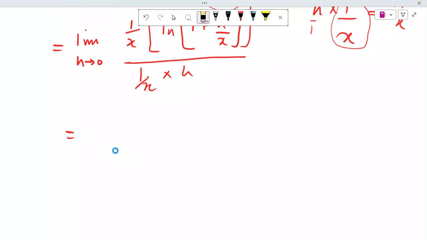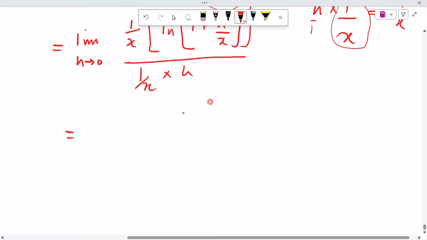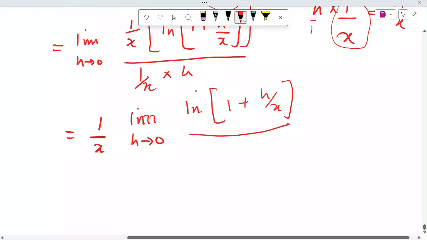Why are we multiplying with 1 over x? I've explained. We want to create an identity in such a way that we get rid of the natural function. So here we can take out this part. This is the numerator here. This will be the limit h. Why are we writing it here? It's independent of x. It doesn't affect the equation. Then on top we have natural log of 1 plus, divided by, so here now 1 multiplied by h gives h over x.